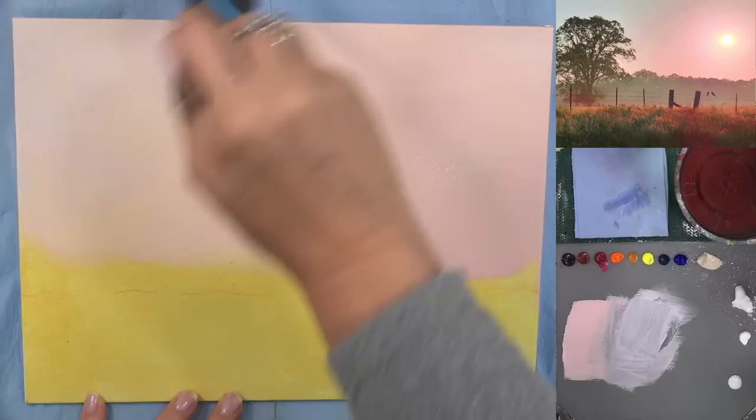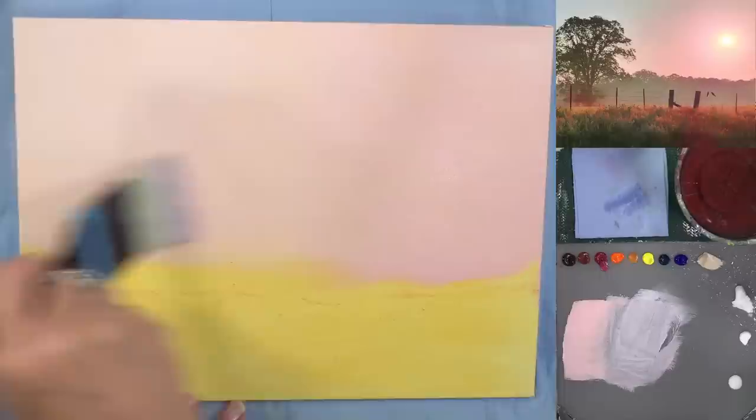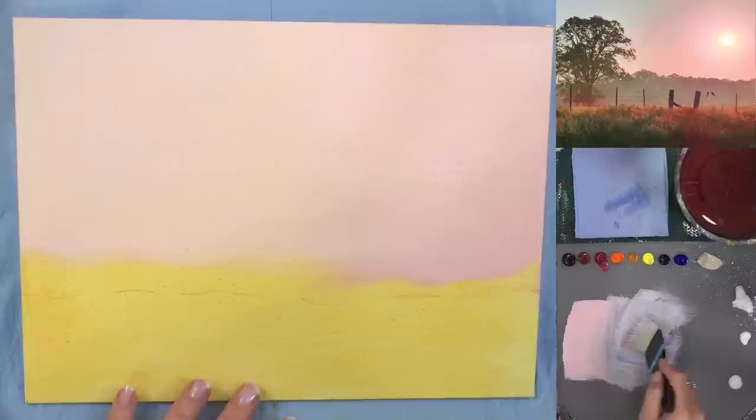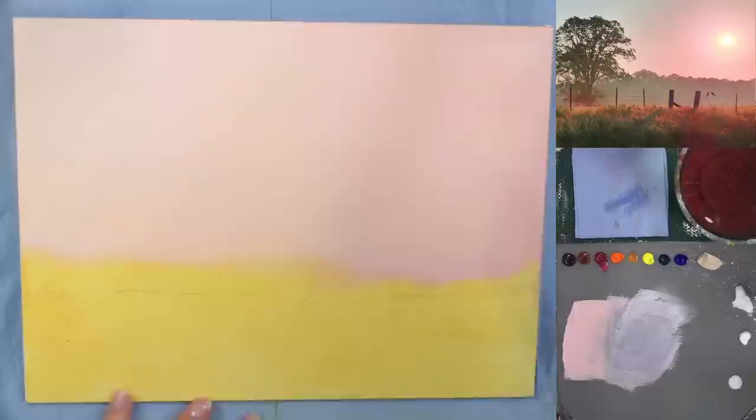Do this quickly. You can mix that color up ahead of time if you want to, but I'm just doing it quickly so that it's barely noticeable, actually. So I might go just a little bit more obvious with it, a little bit more blue there. Okay, that looks good. Just barely noticeable.